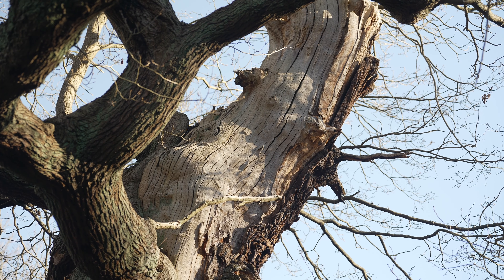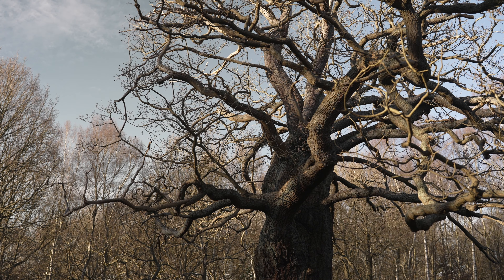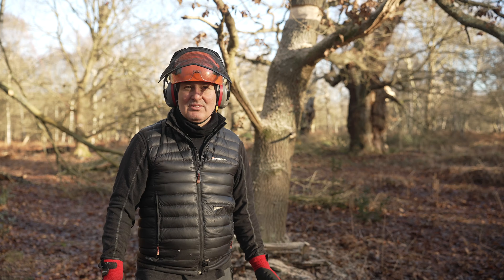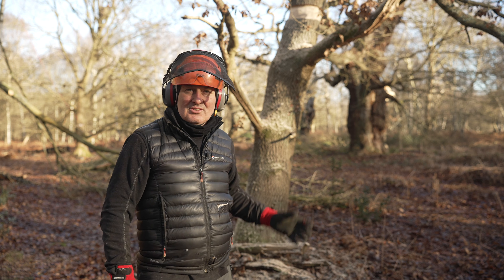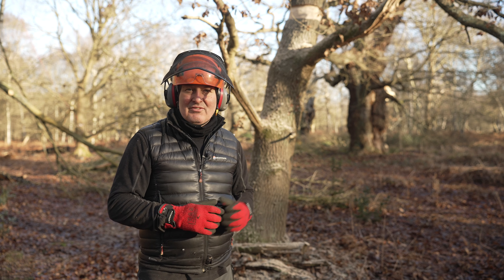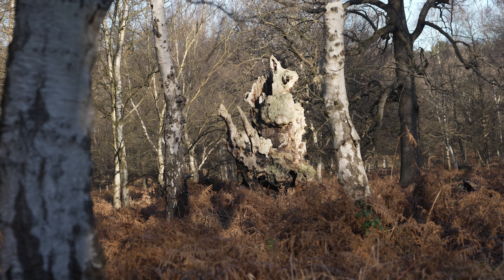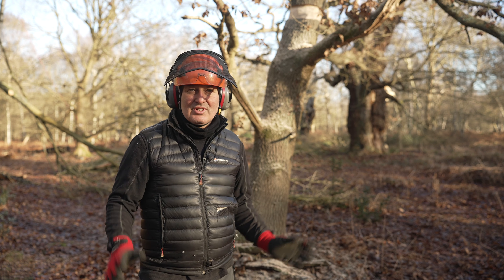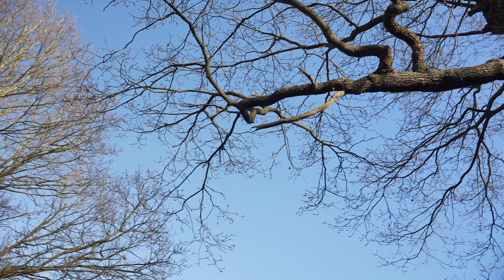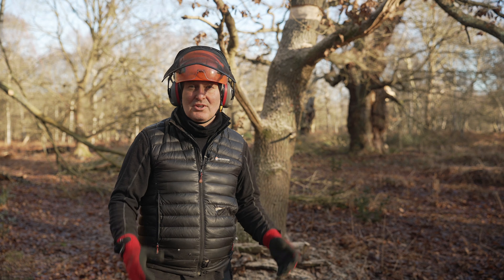The reason being is that the ancient oaks here — many of them were open grown or grown in wood pasture — and ancient oaks in particular have a high light demand; they like lots and lots of sunlight. These young trees growing up around them, if this work isn't undertaken gradually, because they're young and vigorous they could grow taller than the ancient trees, overtop them, and their branches would cast shade over the ancient trees, gradually killing the areas where they shade them.